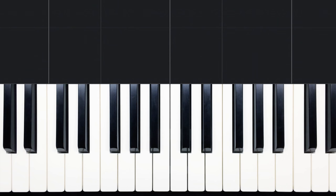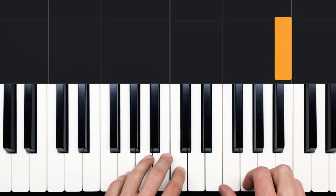Now the left hand is where that ever-morphing, where the real interest is generated. So we'll check that out. By the way, that pickup is on beat four. Four, E, and a one.